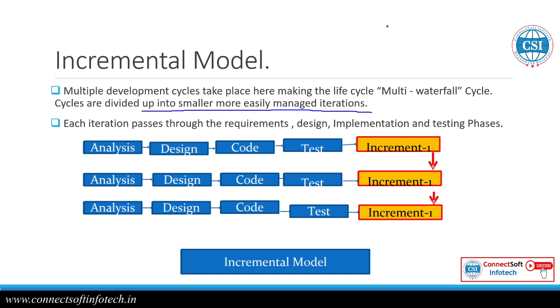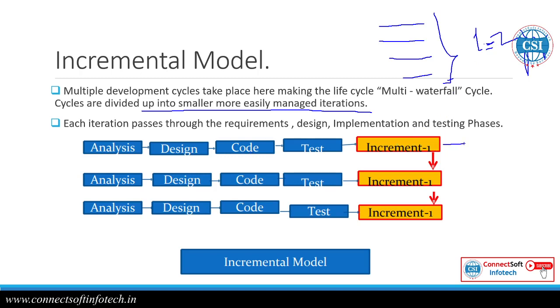Earlier we saw that in the waterfall model, the four stages are involved, and it will take 1 or 2 years of cycle time to complete these stages, right? After the end of testing we'll get the product. After 1 or 2 years the requirements may have changed, and in the waterfall we again need to wait for 1 or 2 years. But in the incremental model, this disadvantage is resolved.